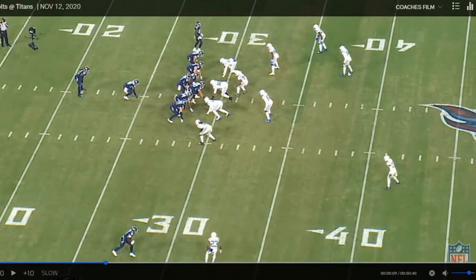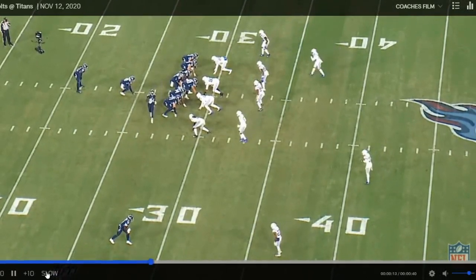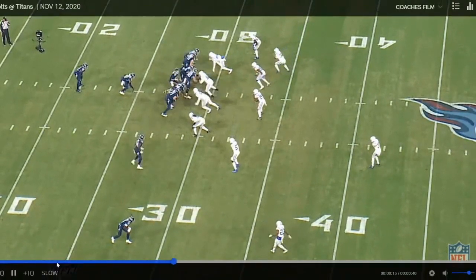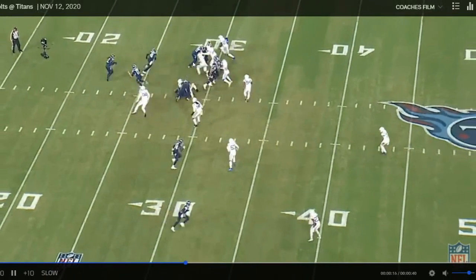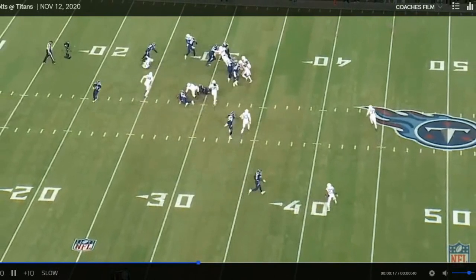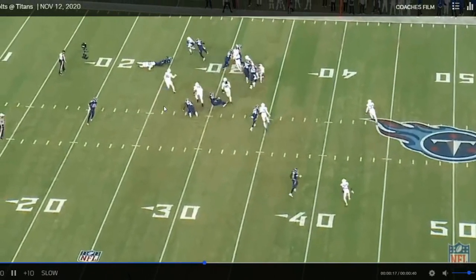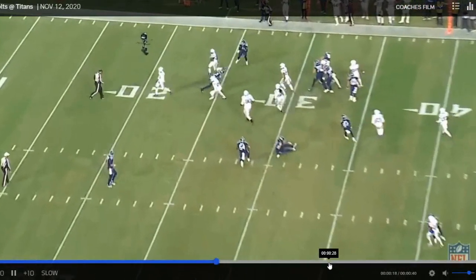First off, let's watch Julian Blackmon, who's back, looks like cover 2 zone. He slowly, as the play is developing, begins creeping up on the line of scrimmage. Slowly creeps up. As the ball's hiked, he immediately takes off, shoots the gap, and runs directly for Henry's legs. You can't textbook tackle better than that. That is absolutely beautiful.